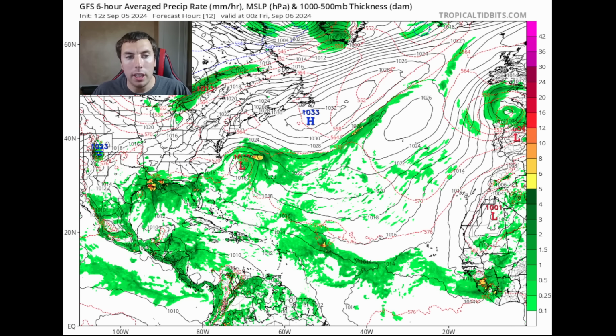So first of all, here's a look at the GFS model. Then we're looking at the Euro, the Canadian, and then the Icon model. And then we'll be looking at our spaghetti plots, our ensembles, the meat of this discussion. All right, so make sure you're paying attention, you're listening, and also if you need to take notes, you can do so. But also make sure you do share this because this is going to be some very important information.